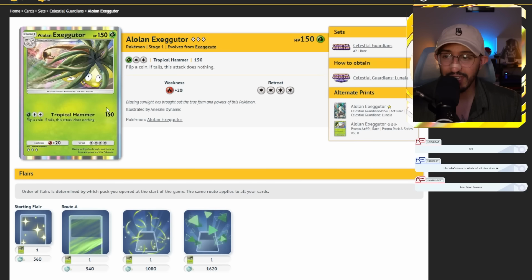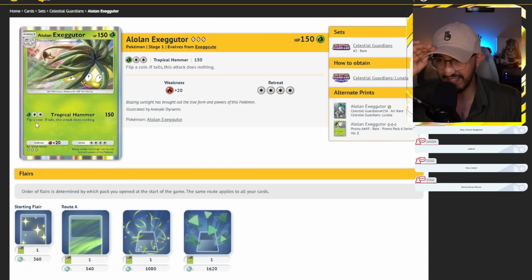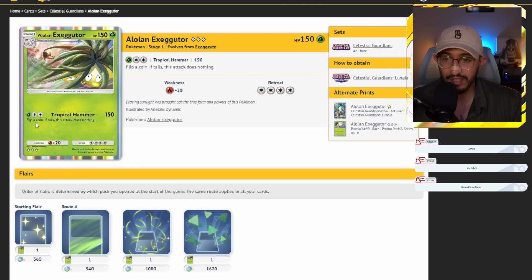This is just a cheeky card that can deal up to 150 damage for 3 energy, but you flip a coin, and if tails, nothing happens. I love flipping coins. So is it good? This is a horrible card. This is like the Moltres from Genetic Apex. If you're an OG player from set 1, you know exactly what I'm talking about.